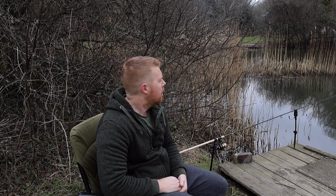So that perch weighed 1 pound 10 ounces, which I'm chuffed about because that's a new PB for me. Beautiful colours on it as well. I did try and get some self takes, but this camera's a bit new to me, and yeah, got the timer working eventually, but I wanted to get the fish back, so the photo might not be as good as I wanted it to be, but still really happy with that fish.